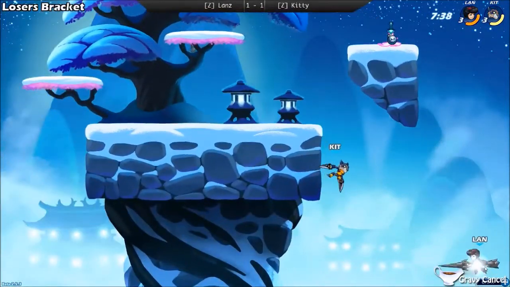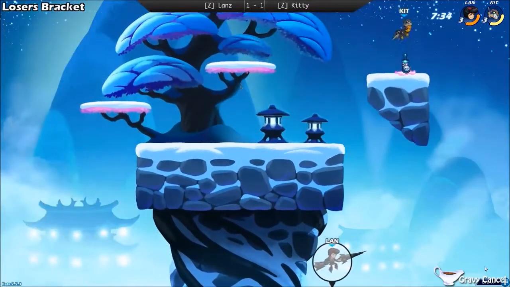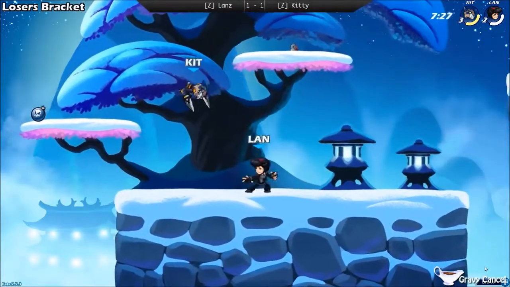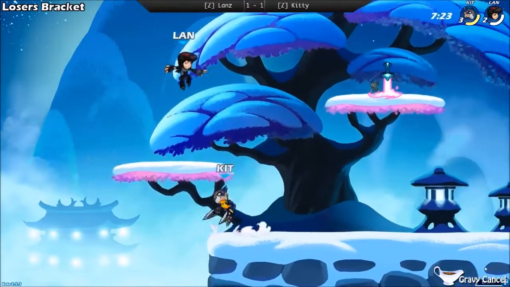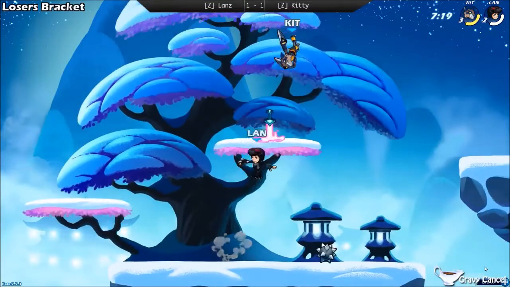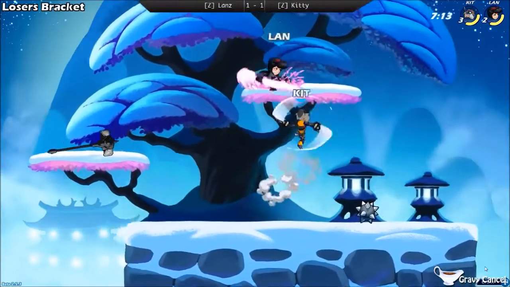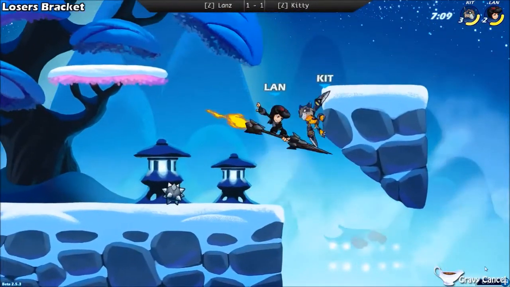Being a bit more mindful here. And Kitty carrying him off the stage right now. Lanz really holding onto that recovery and misses the ledge. That's the stock. Completely misses the ledge. There's no reason he needed to hold on to that air dodge for as long as he did, and ends up losing the stock quite early. Gets that dive kick in, finds the hammer. Kitty not getting punished for that ground pound approach, instead getting a combo of his own and just carrying Lanz across the map right now with some neutral layers.